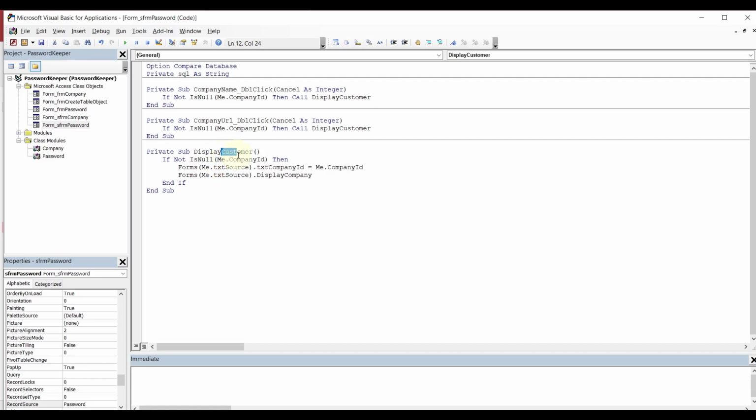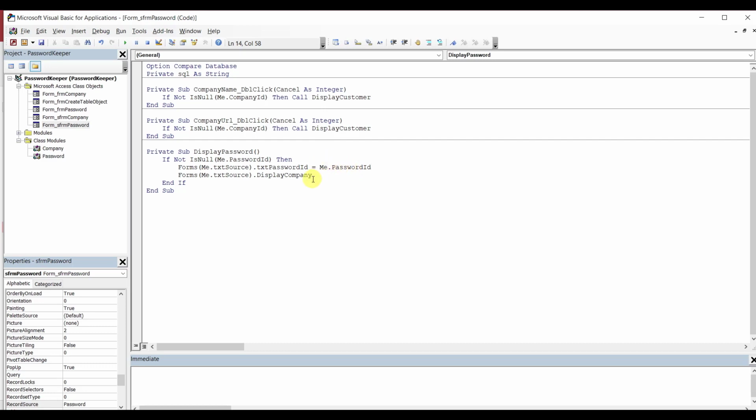And I'm going to change this one to display password. This would be, oh, we don't have a password there, on the other side. So that's what we'll be doing next.